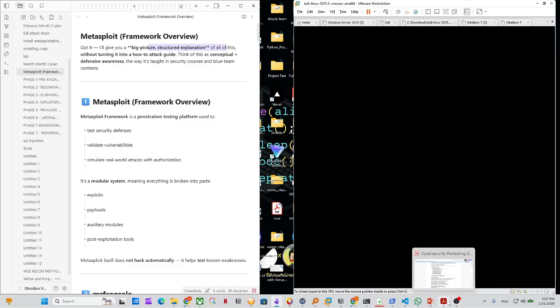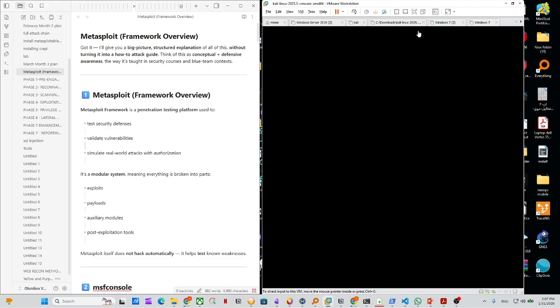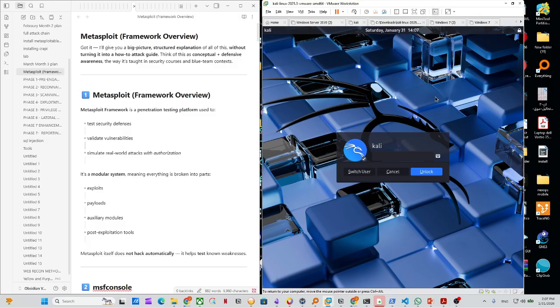If you are planning to do any penetration testing, I suggest you do it in your own lab, on your own setup, and don't try this on any other network without permission. Don't try to do this on any other network or any other system that's not yours. Try to do it only on your own environment.